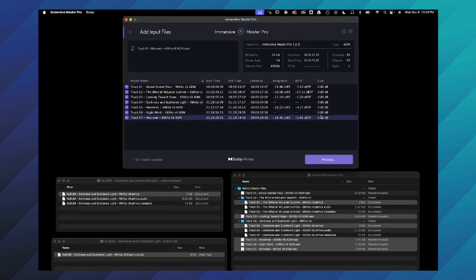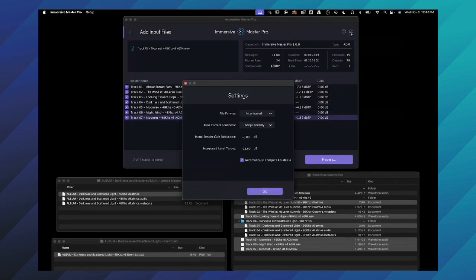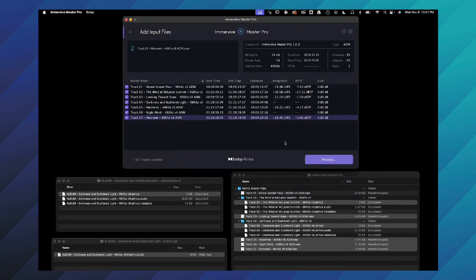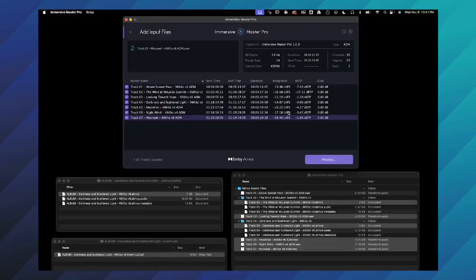where I change the autocorrect loudness to equally, which equally scales all loaded masters. So this is kind of our mastering engineer mode. So if I put it in equally and we let those two recalculate, now I've zeroed out all the gains and we can see that these are the two master files which are higher than the -18 loudness target.